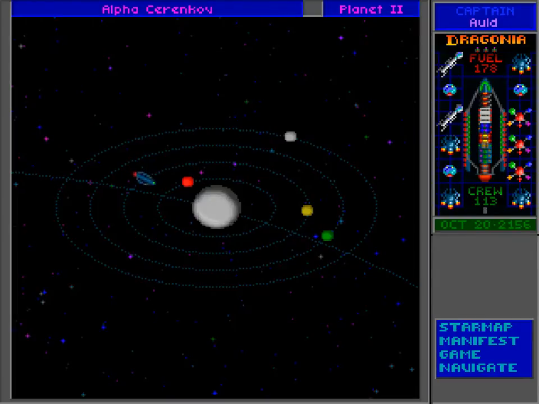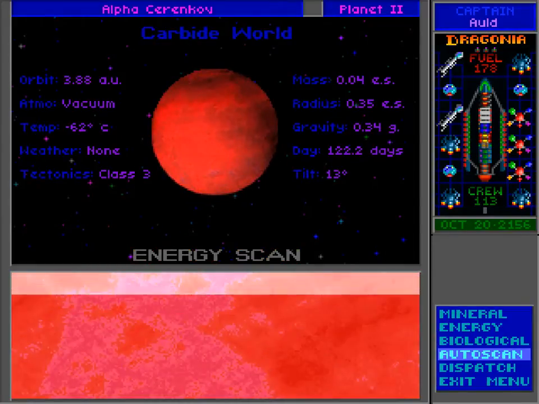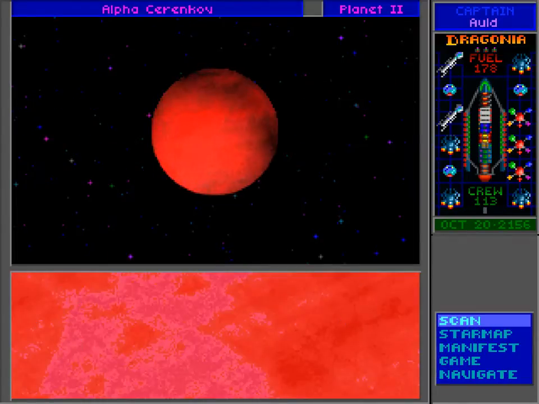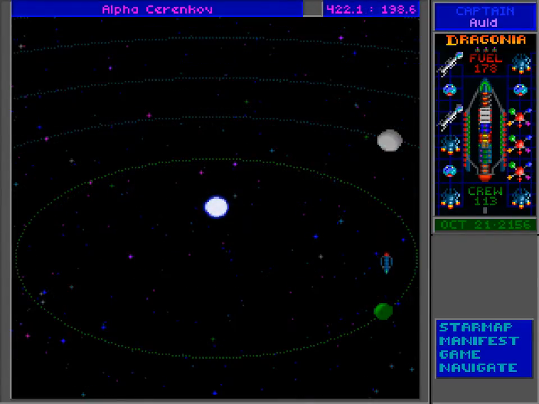Stupid world. Stupid moon. Get back here. Stop it! There we go. Carbide world. That's all common stuff. Alright. I hope there are no more Slylandro in here. Alright. Down to world number one.